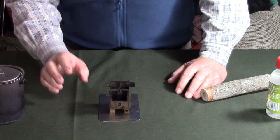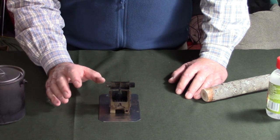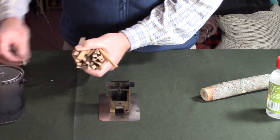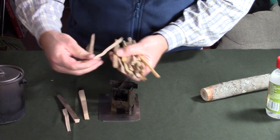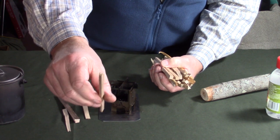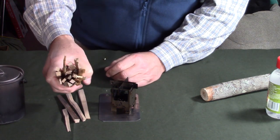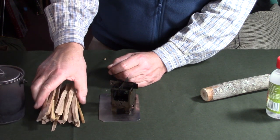The next tip is your choice of wood, and this came from the engineer at Bushcraft Essentials. Use the best possible wood — make sure it's extremely dry, whether hard wood or soft wood, and make sure it's small in diameter. For this test I have firewood — birch, maple, and oak — little pieces cut from branches that are split down very small, maybe a quarter inch in diameter or less. I could use softwood twigs to get the fire going since softwood ignites faster, though it burns through faster too. Have more wood than you think you'll need so you don't have to go searching for more.